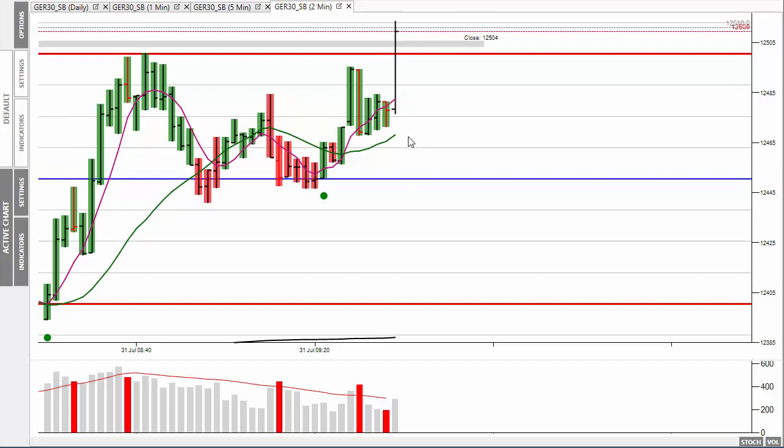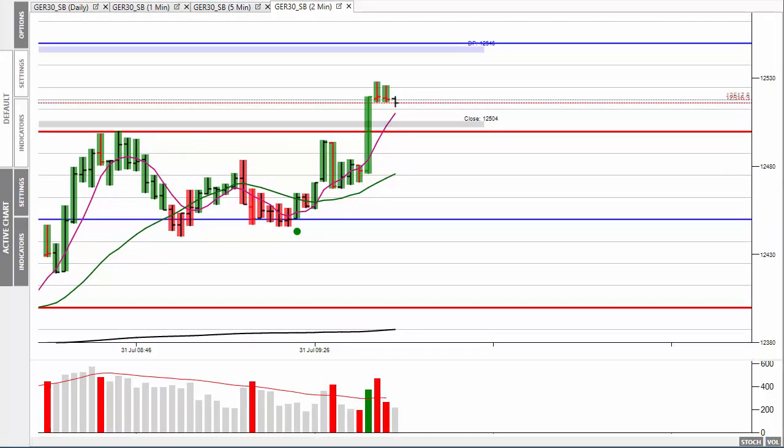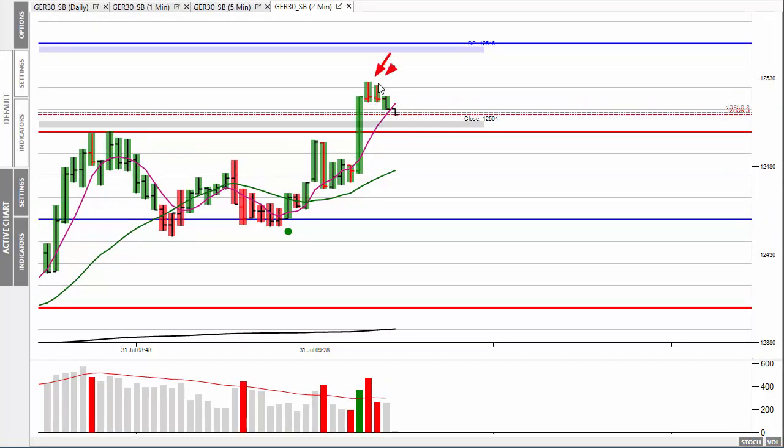The bars remain green and prices closing back above the 5 bar moving average, apart from this one, but the low of this bar doesn't take out the previous bar's low, and then prices drive higher, which is a shame. And then you get the two potential weakness bars, a lot of selling in this bar here.